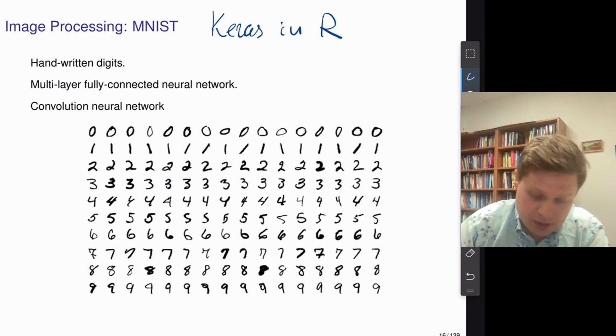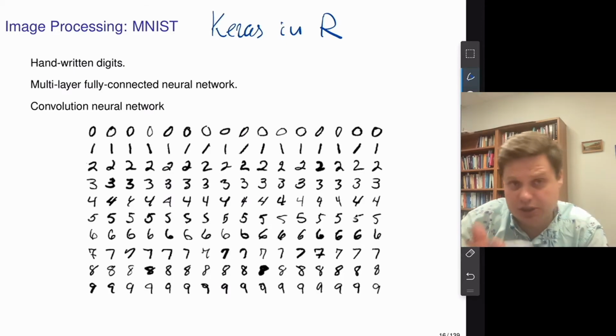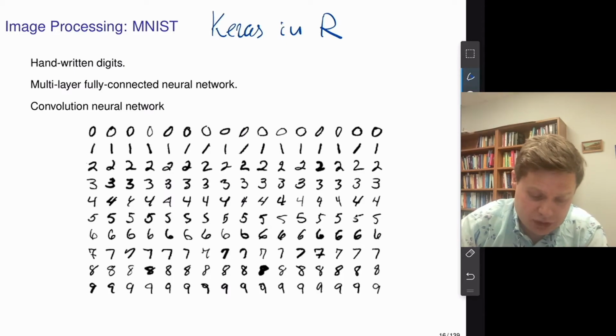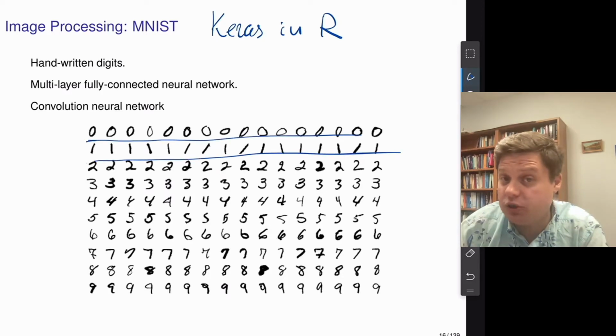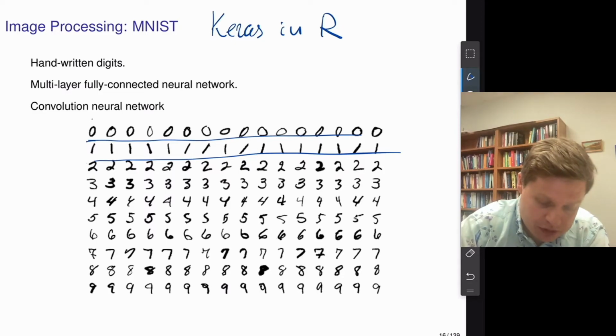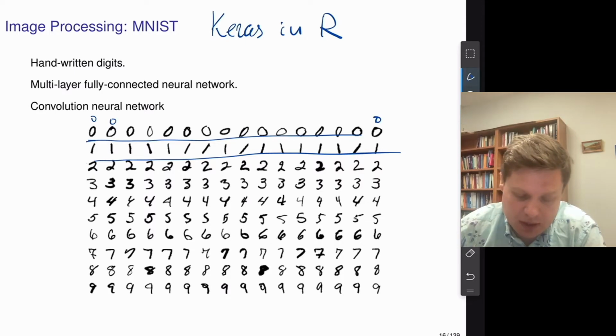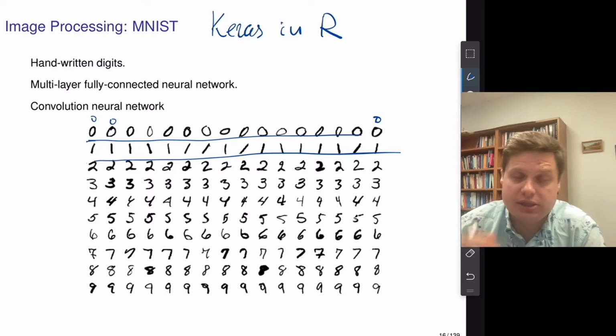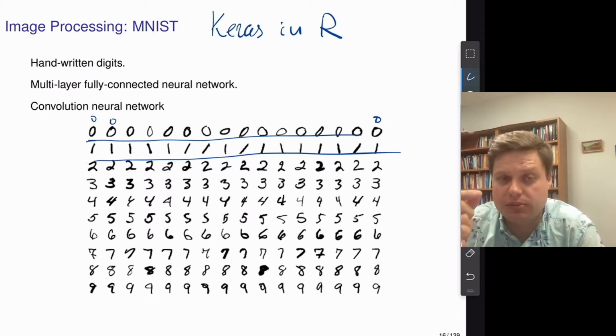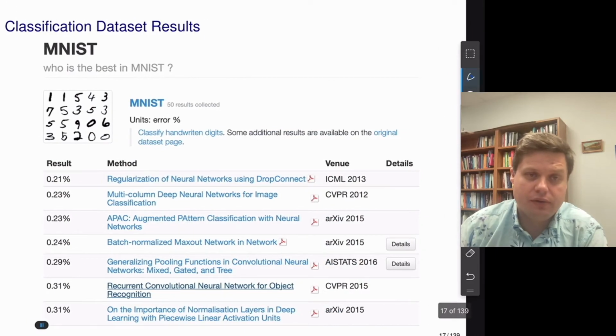And so there are 60,000 images, and each image will be one of the digits. So we have a bunch of different zeros, a bunch of different ones, and each image is what is called labeled. So for each image we know this is 0, this is 0, and this is 0. We know exactly which label is associated with this image. Now the task is to use this set of images and labels associated with those images to do the task of prediction. So when we see a new envelope, we'll look at the set of 5 digits in this envelope, and we want to recognize them and predict what is the zip code associated with this envelope.